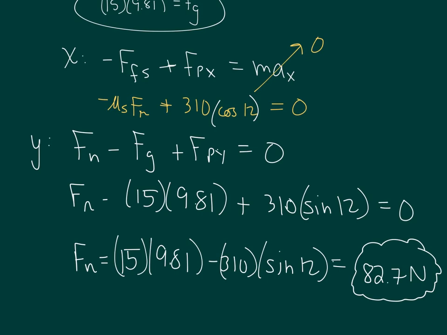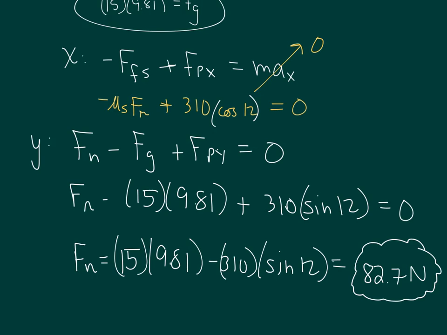That's the normal force, right? That's how much the floor is pushing back up with, 82 newtons of force. It's not equal to the weight. Remember, the weight is right here. Here's the weight, 15 times 9.81. But because this person is kind of pulling up, it's helping the normal force out. So the weight of this one would be like 147.5?